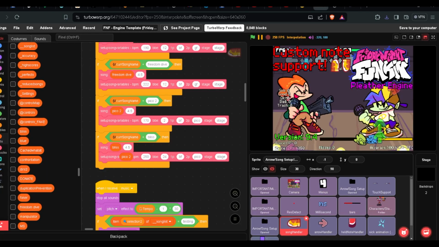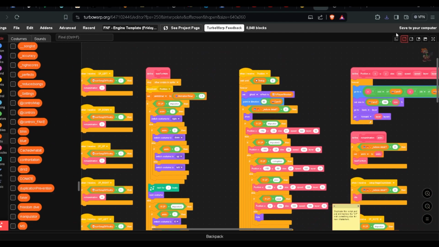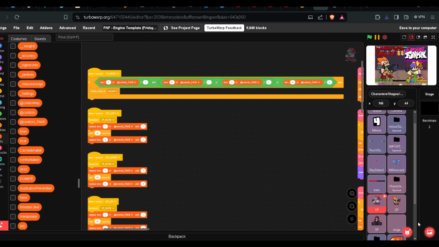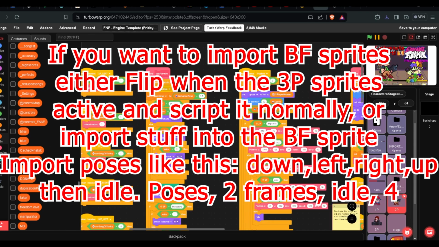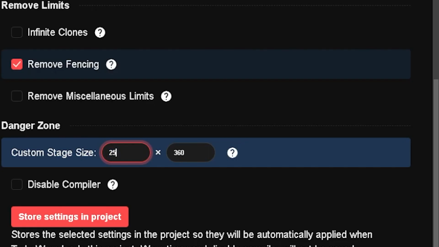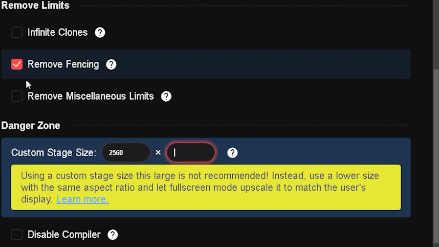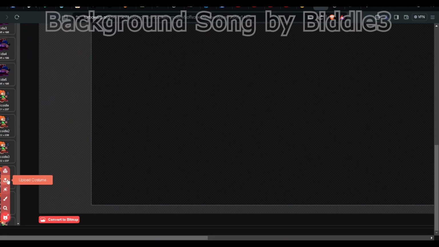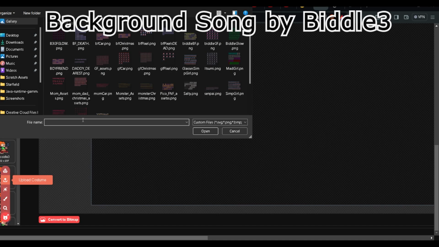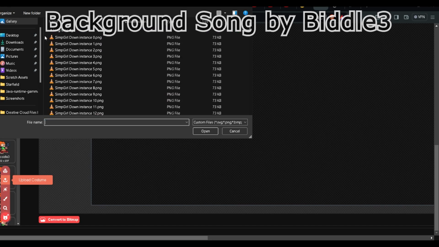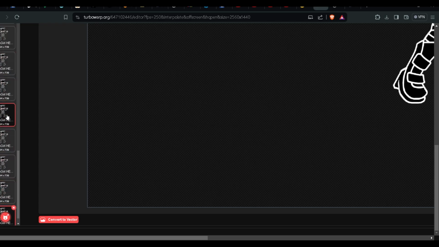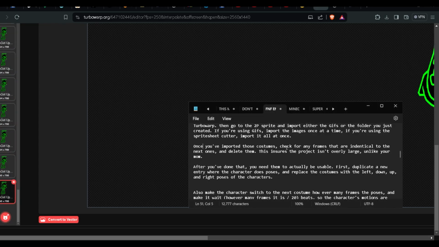Copy the user directory. Then once you click on the 2-piece sprite or the 1-piece, actually no, just do the 2-piece sprite because I'm not gonna show how to import boyfriend sprites right. Set the custom stage size to 2560 by 1440 so you can upload the sprites at full resolution. Or it usually lets you do it at full resolution. Sometimes it doesn't, but it's way better than having it look all crummy. Okay, it's gonna take a few seconds to import. Okay, finally it's done importing.